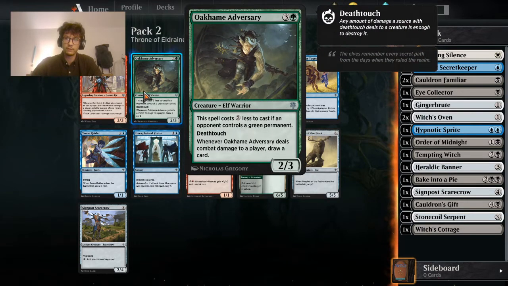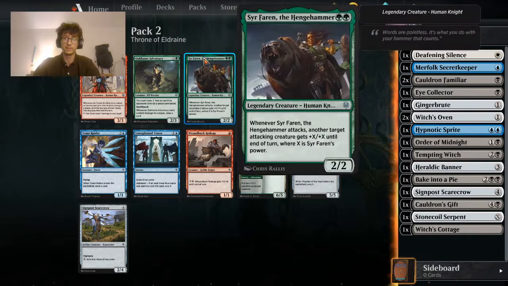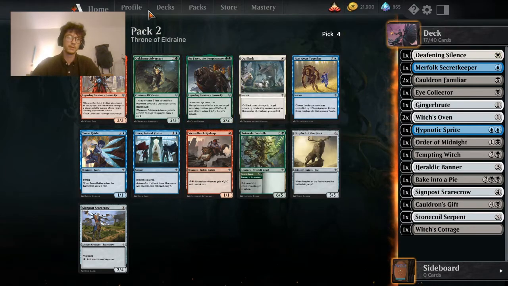Spell costs 2 less to cast if an opponent controls a green permanent. Death Touch. When it deals damage, draw a card. That's also really good, actually. Whenever Sir Farron Henchhammer attacks, another target attacking creature gets +X/+X, where X is Sir Farron's power. That's also really good. Why am I being presented with so many good non-black cards? How annoying.